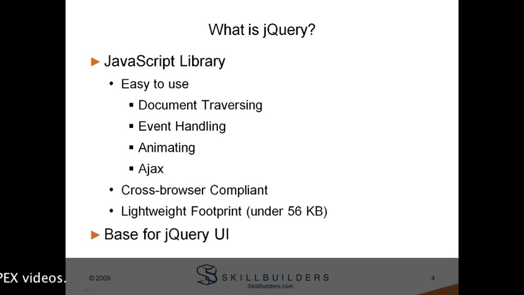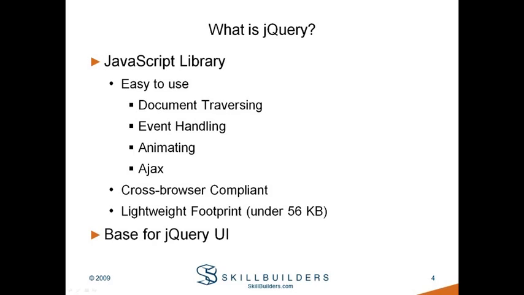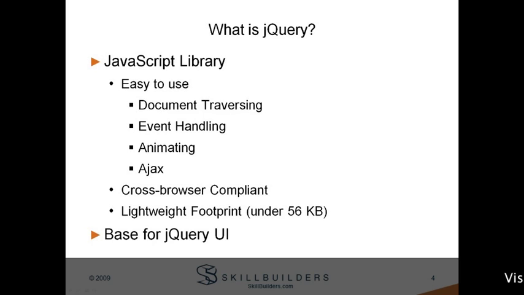For anyone that's ever written JavaScript before, one of the first things you probably did was try to detect what type of browser the end user was using, and then use conditional logic to execute the right code for that browser. It's a tedious task, and it's hard to maintain. Well, with a JavaScript library like jQuery, you just write jQuery code and let it worry about how to execute it on what browser.